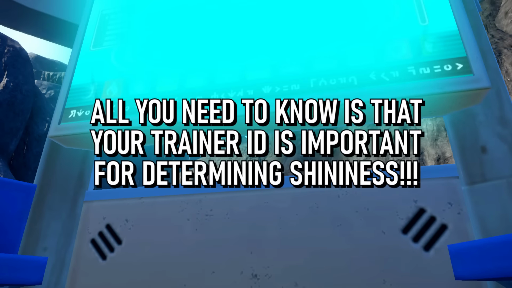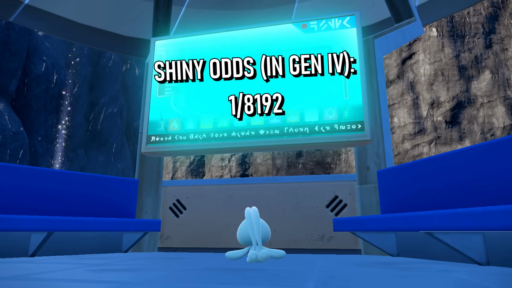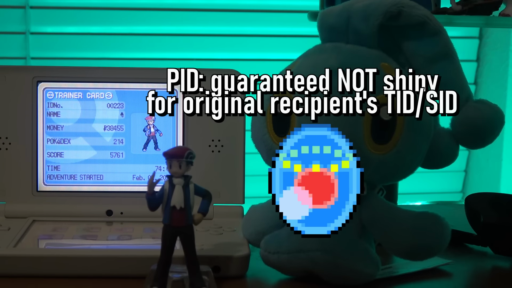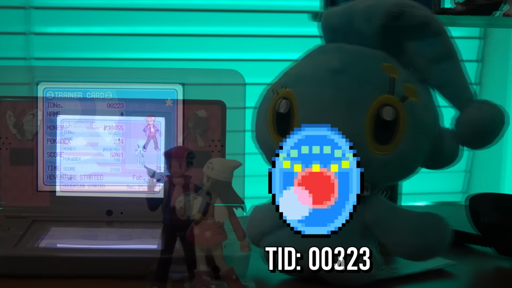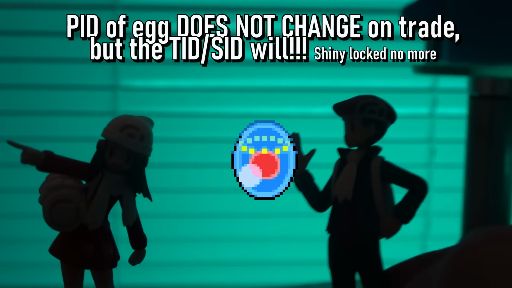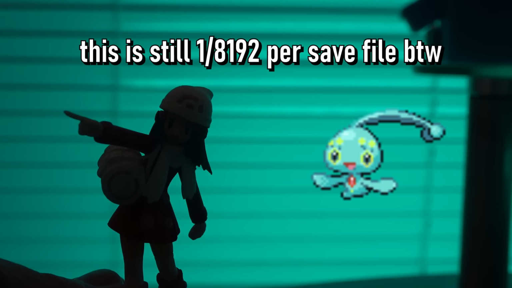And it works out in these games that every Pokemon has a 1 in 8192 chance of being shiny because of this. From the moment it's generated, our Manaphy egg also has a PID, one that the game guarantees will never result in a shiny for the original trainer. But since a hatched egg takes on the Trainer ID and Secret ID of the trainer who hatches it, we can trade our Manaphy egg to a different save file, hatch it, and have a real chance at the Manaphy hatching as a shiny.